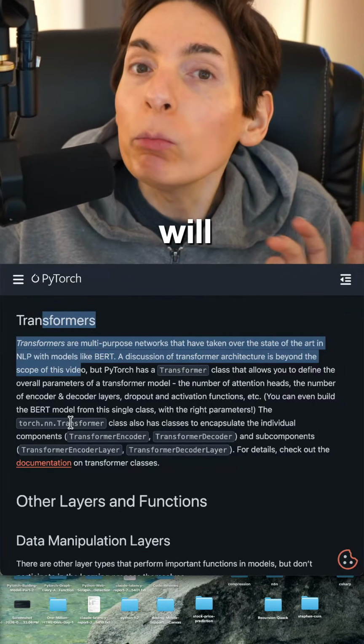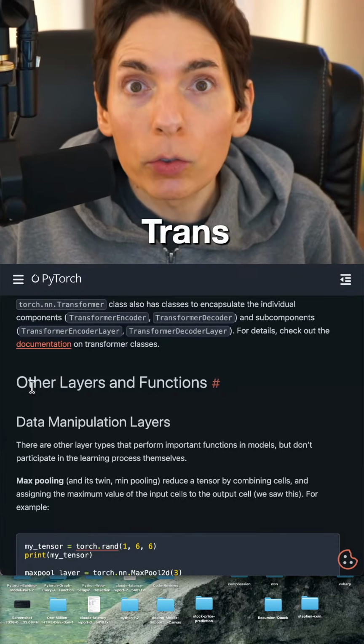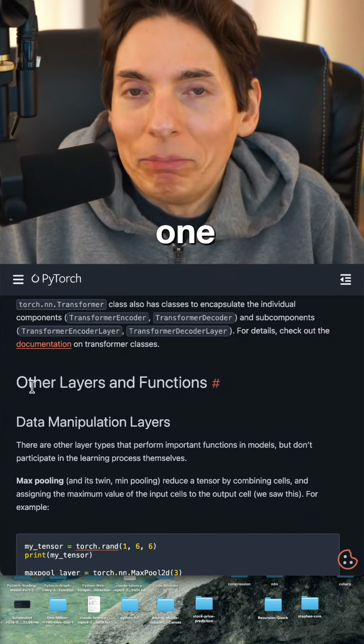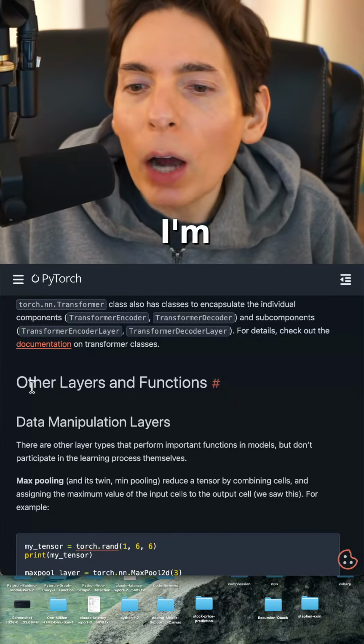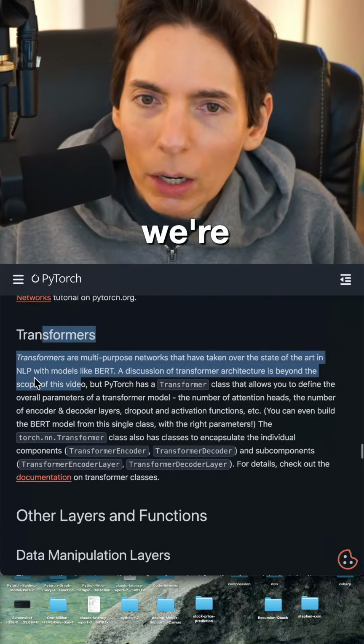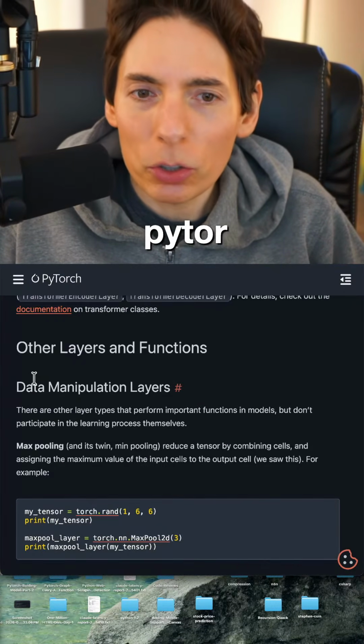Just a high level. We will be doing a full series on transformers, and we're going to build a transformer from scratch as well. I made one before; it wasn't that good, but I want to make a good one. So we're going to do a little bit of reading, and we're just going to learn some things. We're going to learn PyTorch, you guys.